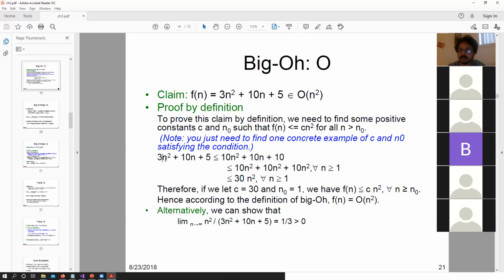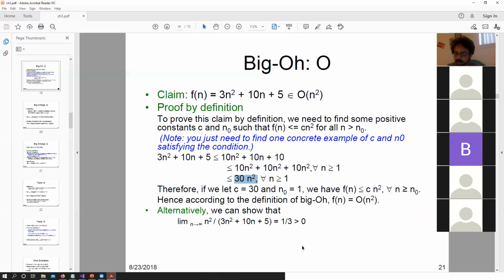But we know that n is any number from 0 to infinity. If we had n equals to 0 in this particular situation, we know that n equals to 0 will not work, because that would not give me an upper bound. n equals to 0 basically means this part is 5 and this part is 0. But for any values larger than 1, we see that this bound does work, right? So 3 plus 10 plus 5 gives you 18, and 30 times 1 gives you 30, so that becomes an upper bound. So N0 has to be found by trial and error, as you say, but C can be found out mathematically. But you need to figure out the minimum value of N after which your equation grows.